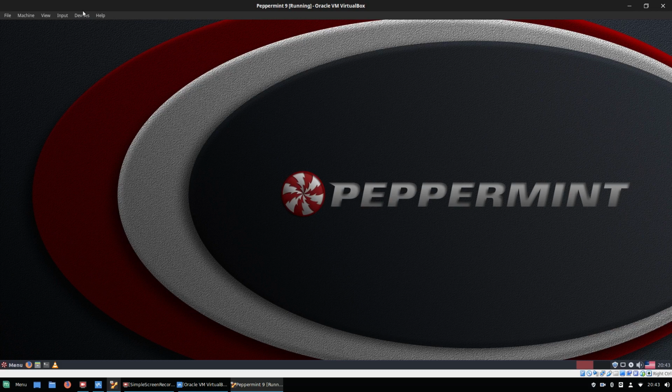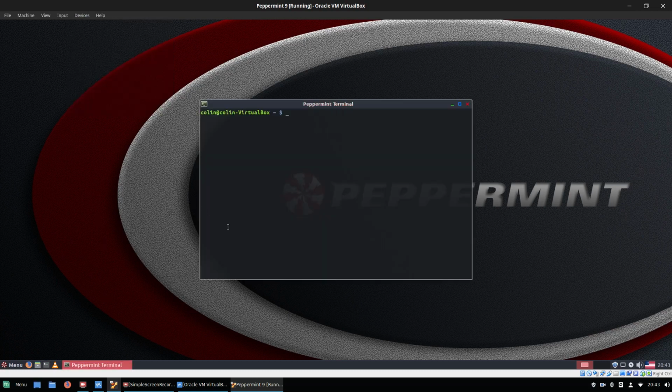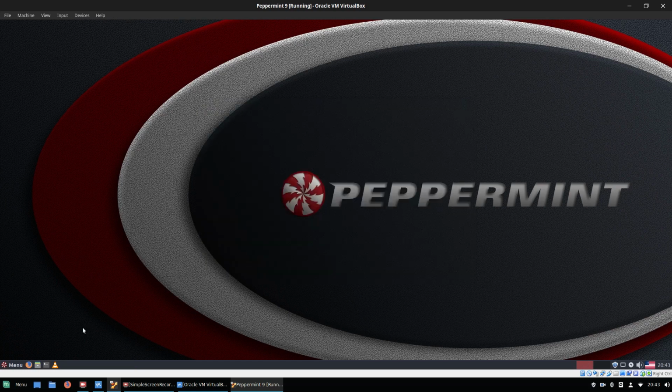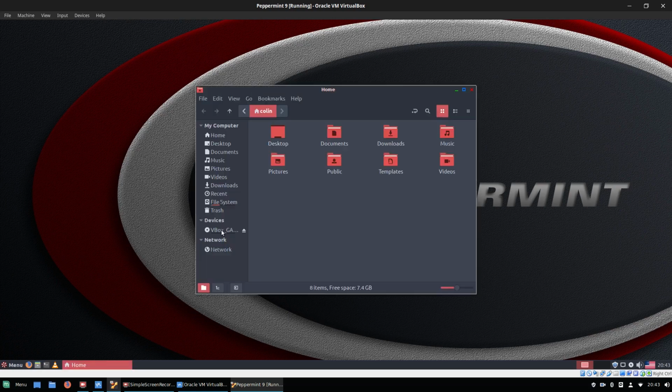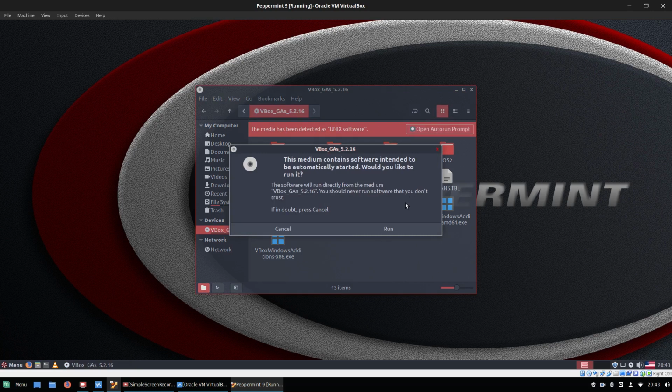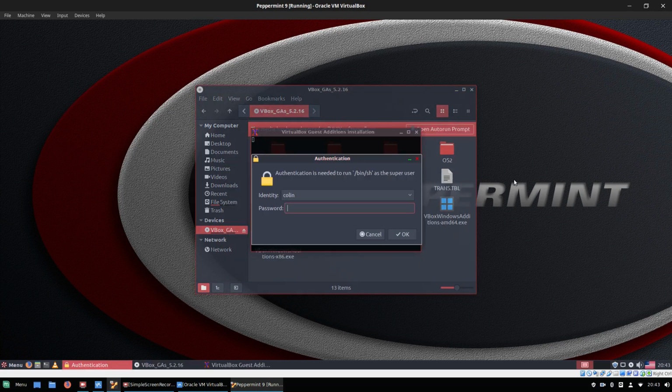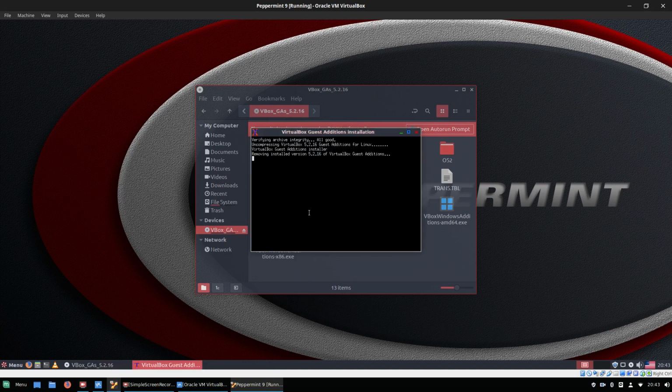Oops. Devices, and oh no, it's already. I'm going to go back, I clicked the wrong one. Auto run prompt. What did I get wrong there? Let me read it again. I'm sure that was right. And I put the wrong password. Let me read that again.